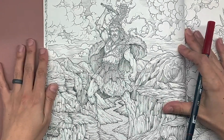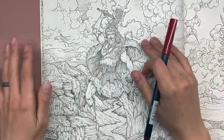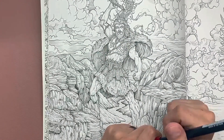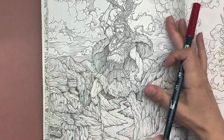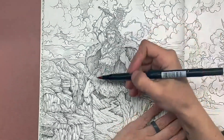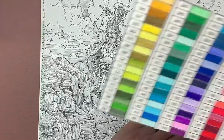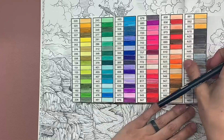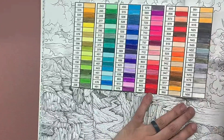We are going to work on Thor. I'm still working out my plan for the background coloring down here, but I have kind of an idea in my head for how I want Thor to look. I did take inspiration from Chris Hemsworth's Thor when I picked my colors. I've decided that the cape and this portion down here I'm going to do in red. The Tombows don't have color names — they're by numbers — so this is 847, and it's this red.